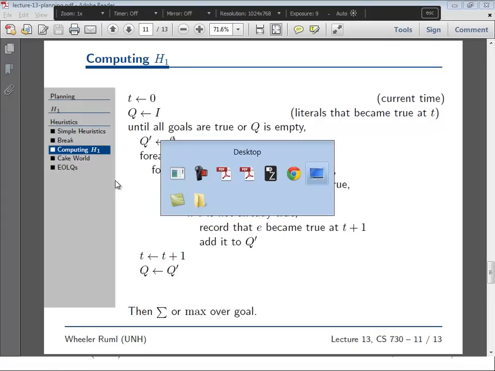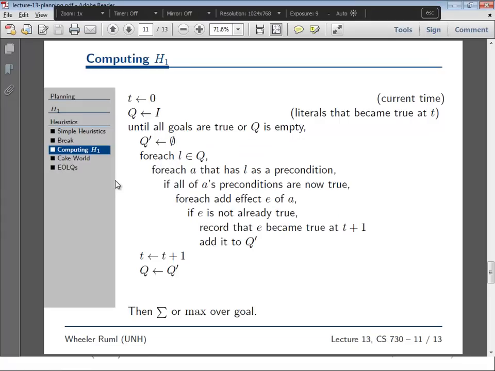The Q is just like a bunch of literals, right? Yeah, so let's talk about the Q. The Q here holds literals that became true at T. There's this rippling effect where at some particular time something will become true, and you push it into the queue so that at the next time step you can figure out its ramifications.